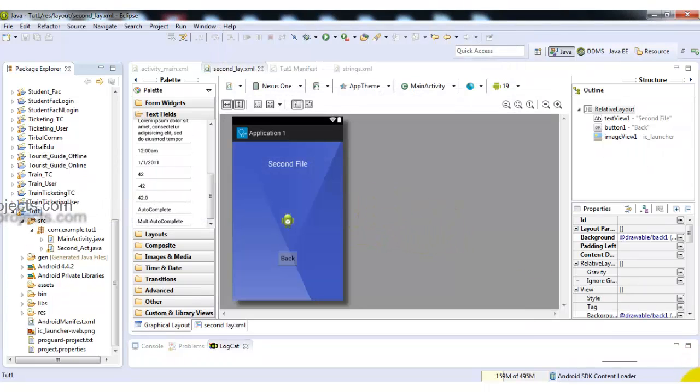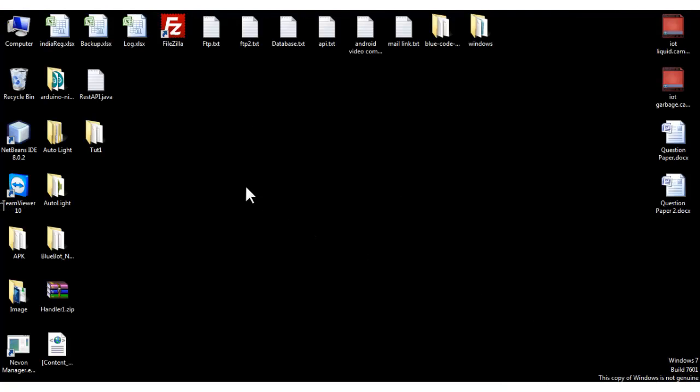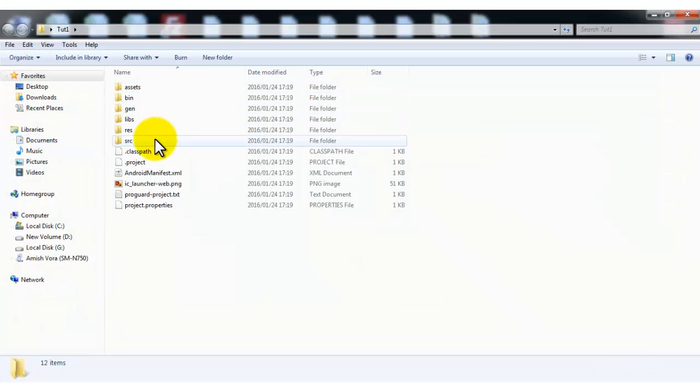So if you go to your location, you will see that the application's folder has been created, and you will see all your files over here, and this is just a backup kind of thing.